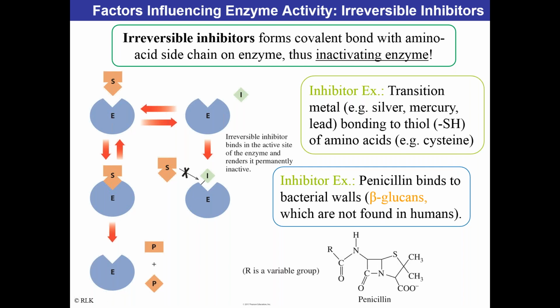So pretty neat. And this is the structure of the penicillin molecule. You can even see the carboxylic acid, the carboxylate group right here, right? The N group right there. And you have carbonyl here, right? So that could be part of the ester that's going on. And R is a variable group, but it's that action of the carboxylate that is able to interact with the beta-glucans of the bacteria.